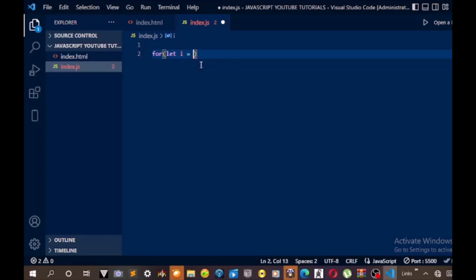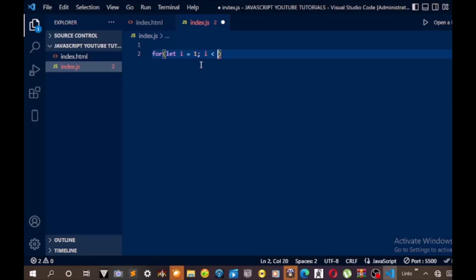So i is equal to the number you want to start the looping from. I want to start from 1, so i is equal to 1. Then you bring a semicolon. Then i is less than how many times you want it to run.